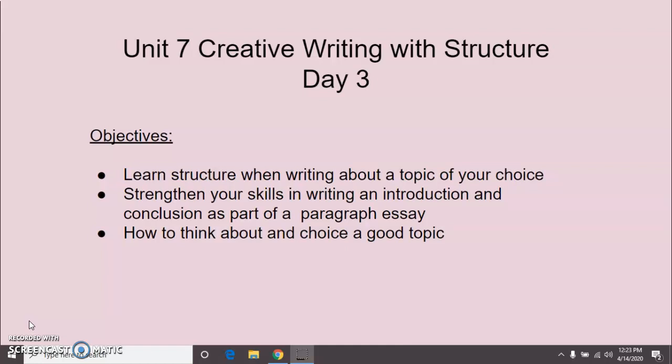On Monday and Tuesday, you learned how to choose a topic and create subtopics to write about. Hopefully you chose a topic you're knowledgeable about because we cannot wait to read what you know. Today we're going to learn how to write an introduction paragraph. Make sure you have your keyword outline available and a separate sheet of paper.